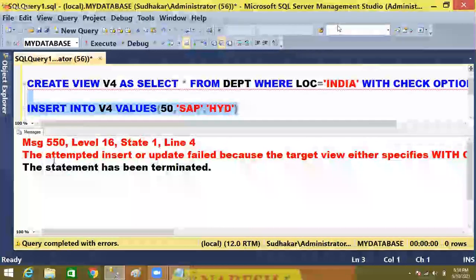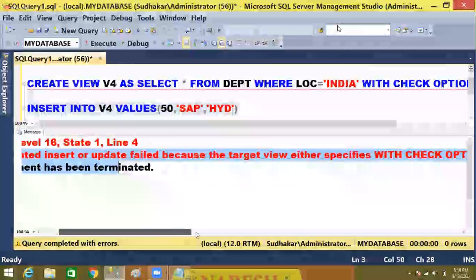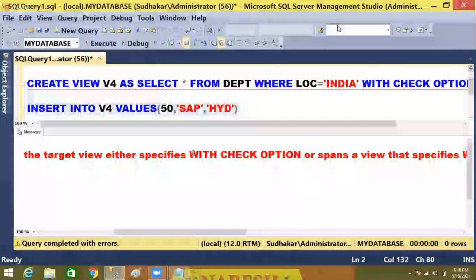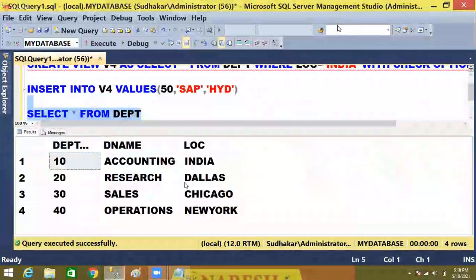It says the insert or update failed because the target view specifies with check option. Now let's come out and see your table. The SAP department number 50 is not allowed because my location name does not satisfy the condition.